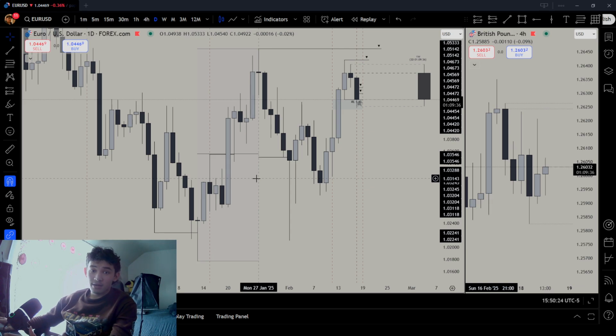Sometimes that does not matter, but if you're on a 4-hour time frame and you're looking for a daily range, keep in mind, when you look for a daily range, do not look at the hourly candle or the 15-minute. Primarily look at the 4-hour, daily or weekly. Only look from 4-hour and above time frames. Anything below that, do not look for it because it will not work.